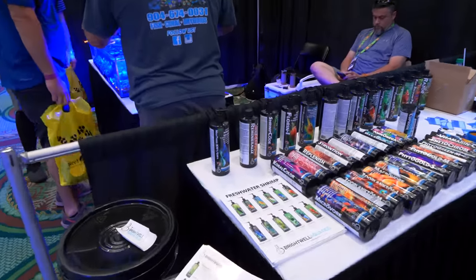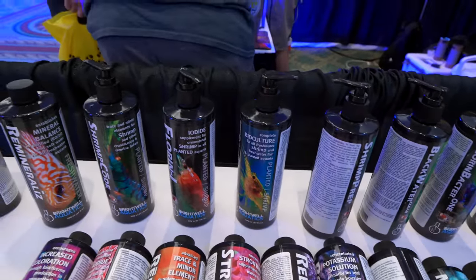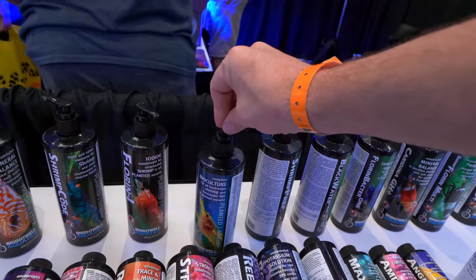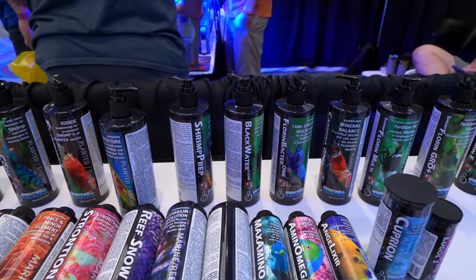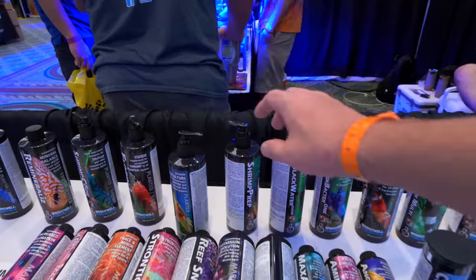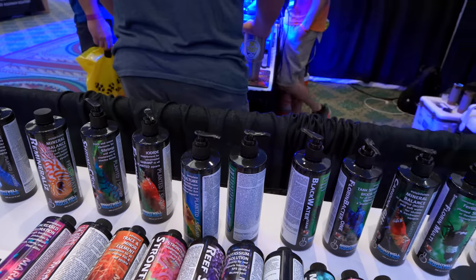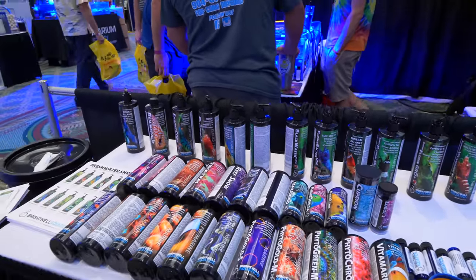And something that's been happening in the planted world, and I've already started using my reef additives, is they're starting to offer some of these bottles, or maybe just the pump section separately, so you can more easily dose smaller amounts of trace elements on your freshwater tank. But hopefully we see this trickle down to the food. Either way, I believe these pump bottle sockets, these screw tops, will be able to fit all of their bottles. So a couple new things from Brightwell Aquatics.